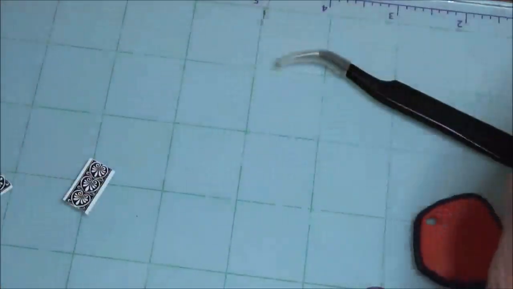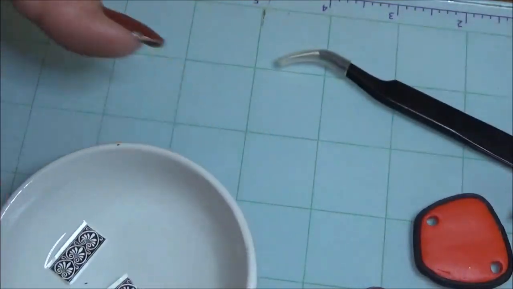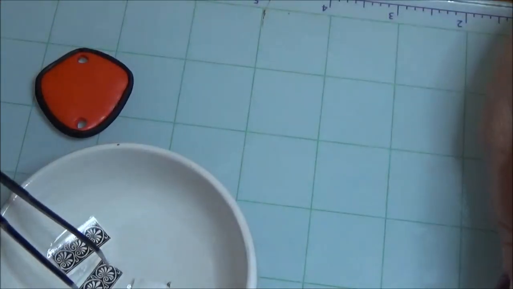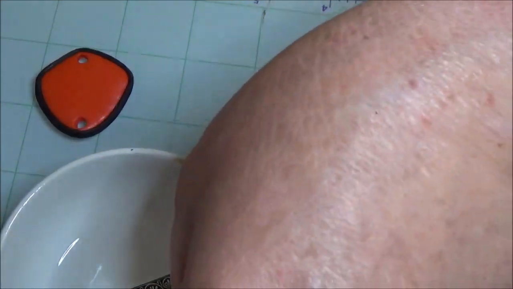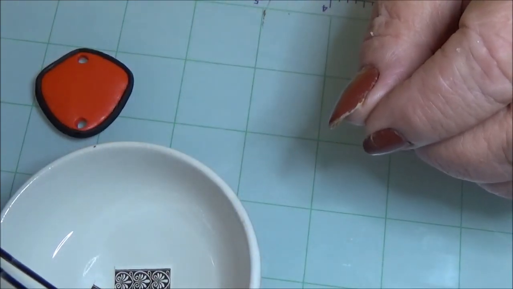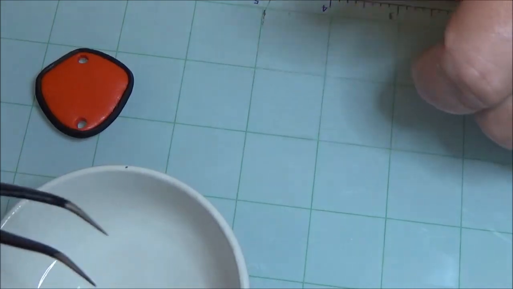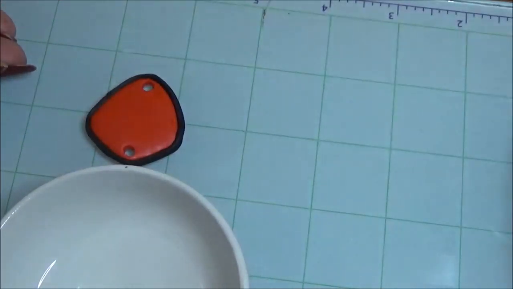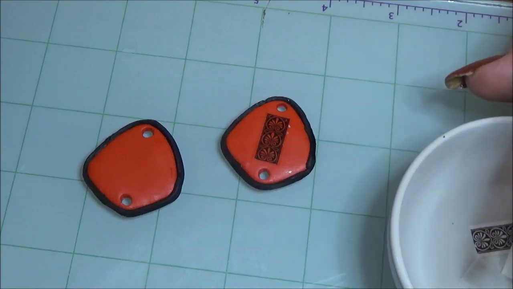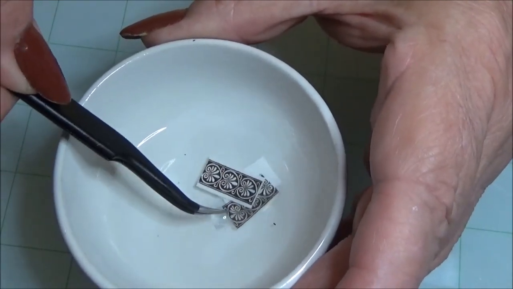Now let's get to the tiny tat parts. You just cut them out. I prefer working with a little bowl of water and I'm putting them in. I'll let them sit for a couple of minutes and I'll poke them down to make sure they get in the water. I find working with them in the water is a little bit better than trying to spritz them with a water bottle. I find they work better. And I use a really small pair of tweezers. When they're ready, you'll know it though. You'll leave them in there long enough.